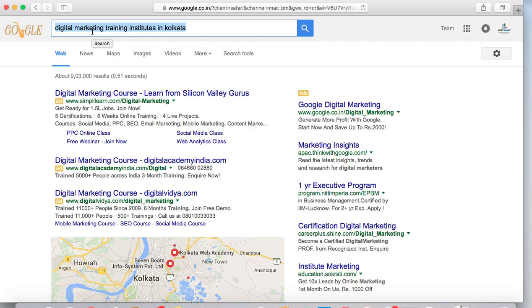So for keyword strategy, we have to blend both the broad or generic keywords and the long tail keywords in a very tactful way, so that we can quickly get rankings with the long tail keywords, and in the long run also work on the broad keywords, so that we get more and more traffic and branding for our website. We will discuss keyword research techniques in the next part.